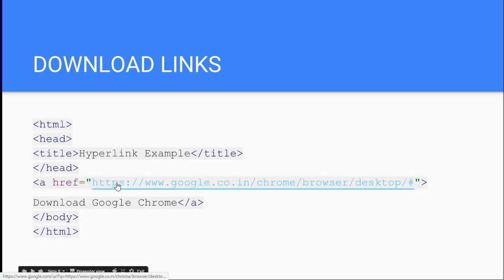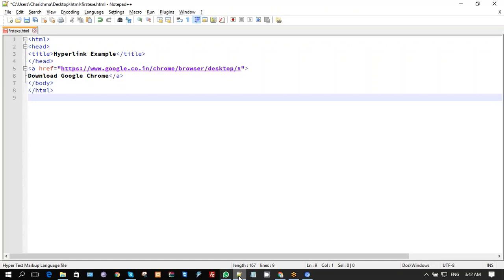Here in this example, I gave a URL where I can download the Google Chrome web browser. So let us try to execute this program. In this code, I gave an anchor tag and the href is a direct downloadable link of the web browser, and I mentioned simply download Google Chrome.